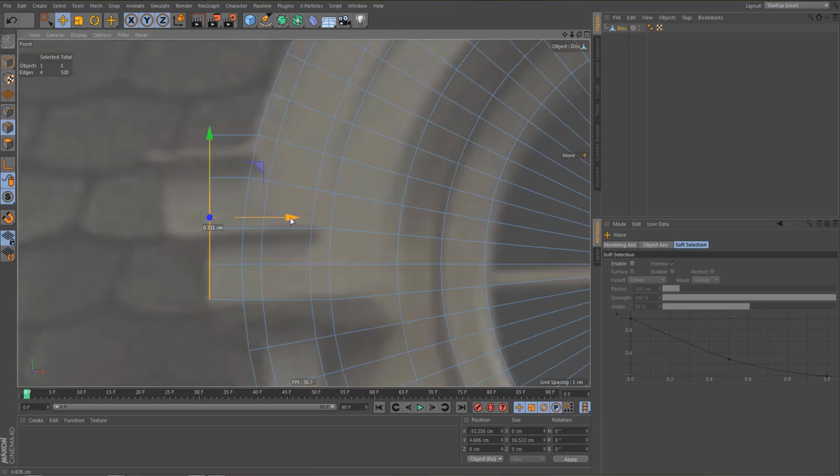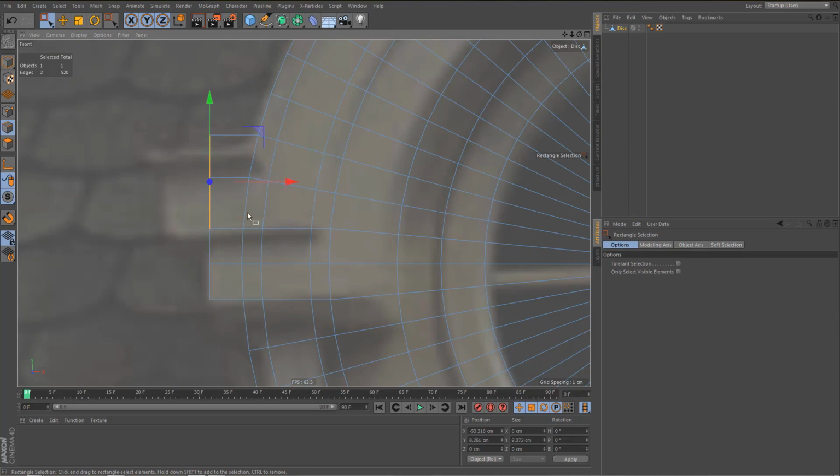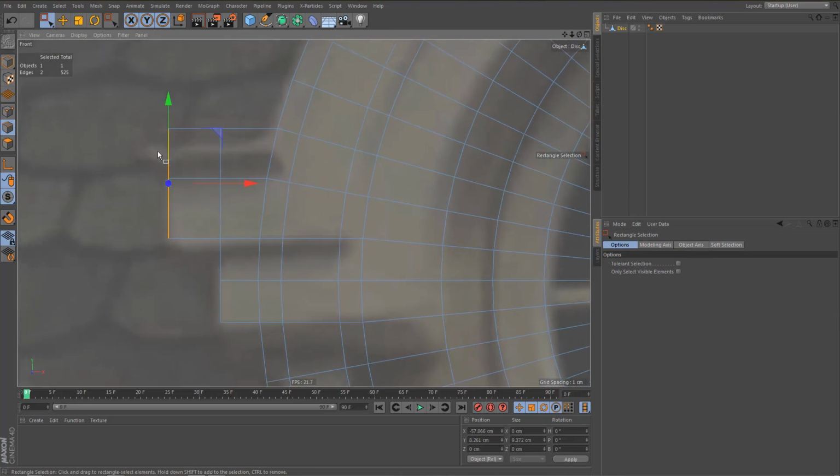Move them to about here, and deselect these edges, extrude these over, and then select this edge and extrude it out.